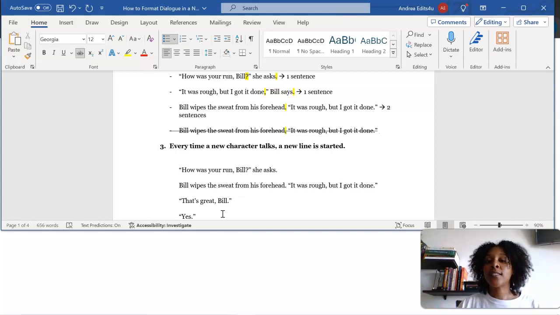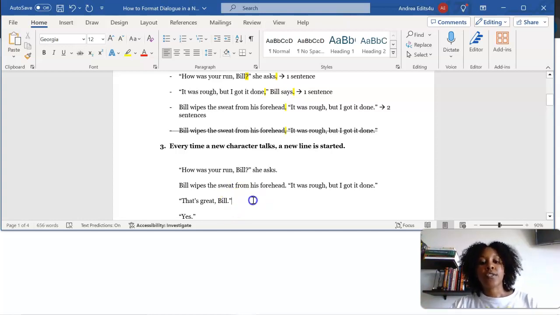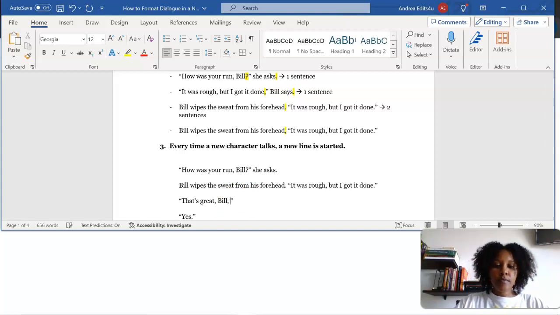And since we know that each time a new character speaks, it's not necessary for this character to have, "she says," if I can write. Okay, that's not necessary because we already know it's the character, whoever she is. So we'll get rid of it.